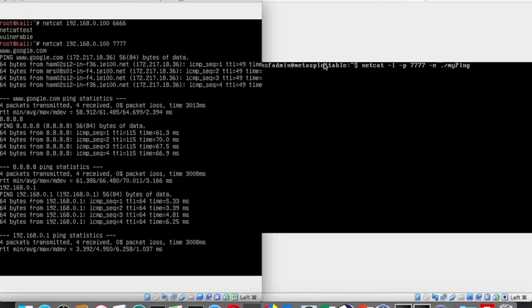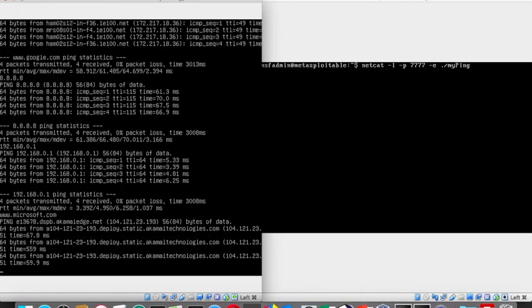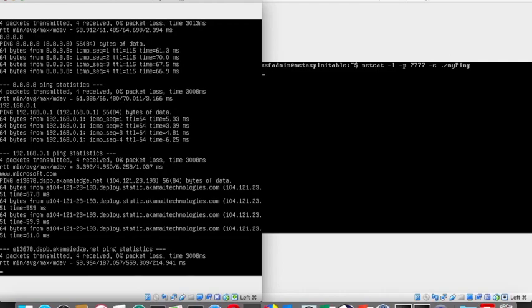Rather, it is sending it over the TCP socket stream to Kali Linux, and then it's being printed out here by the Netcat client. So I can do Microsoft.com now and see the ping is working successfully.